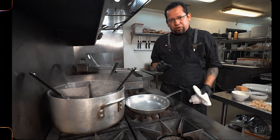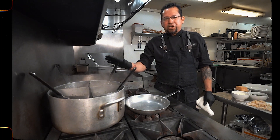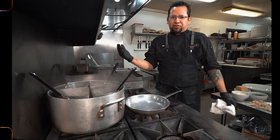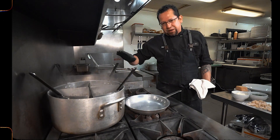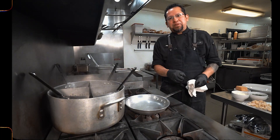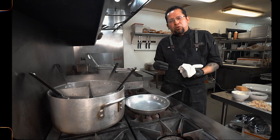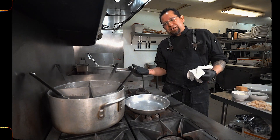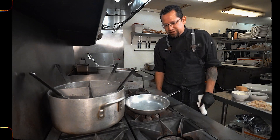Last step, last moment. Quick tips: you always, always want to salt your water — you don't want bland pasta. The way I've always learned it, you want the water to taste about like sea water. If you don't want that much salt, tone it down a little bit. The other thing to remember is that when cooking fresh pasta, it's going to take a lot less time than dry pasta. With this pappardelle, I'm thinking maybe four minutes at most. If you like it more al dente, go three. For us at the restaurant, we do four minutes for fresh pasta. If you use dry, I'd recommend reading the box — maybe eight minutes at most for super al dente.